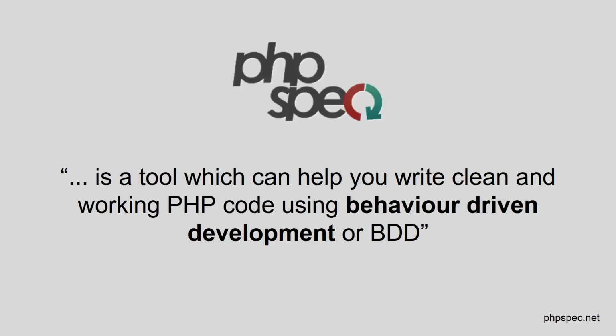So what is PhpSpec? Well, PhpSpec's website says that PhpSpec is a tool which can help you write clean and working PHP code using Behaviour Driven Development, or BDD. So wait a minute. Behaviour Driven Development? I thought we were talking about test-driven development. What's the difference? Well, in the context of unit testing, not very much actually.